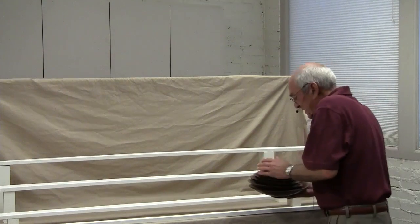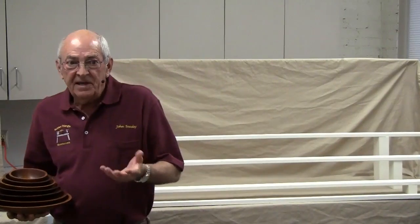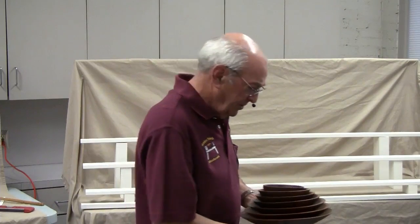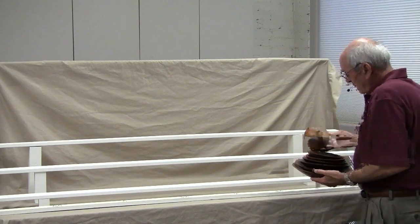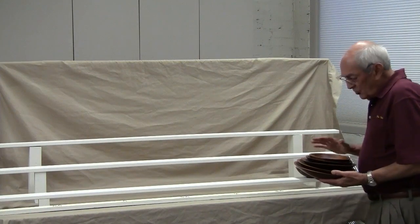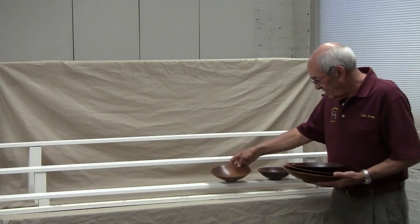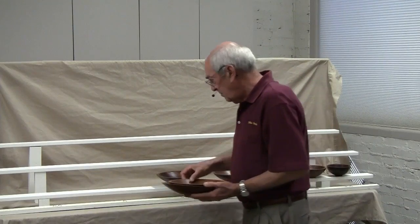Okay. Now I said that one of the problems with the literature is that you can't flip the page and see one of these bowls. What do they look like? And what about sequence and so forth? So we go to the shop and turn some of them using templates. These are going to be the spheres, and we're going to increase these, holding the height constant at about 2 inches, depending on what the wood gave me. And we'll take a look at what happens as you hold that height constant and increase the diameter.